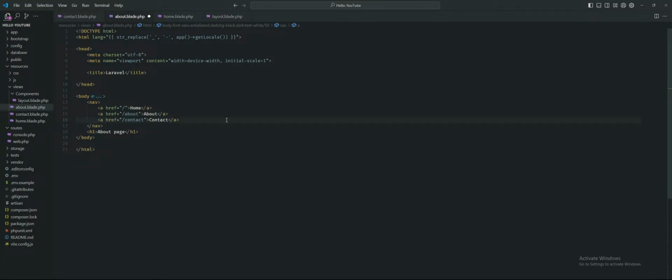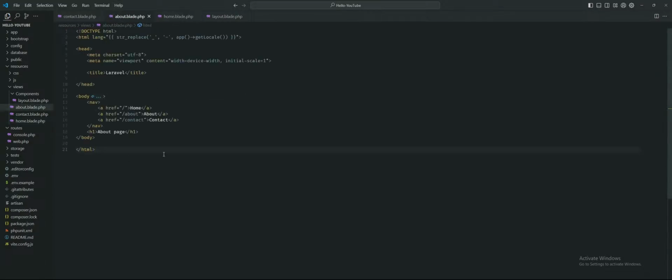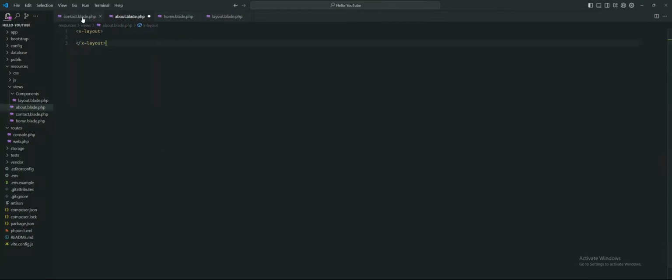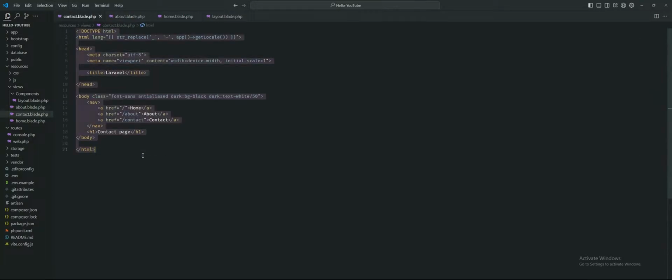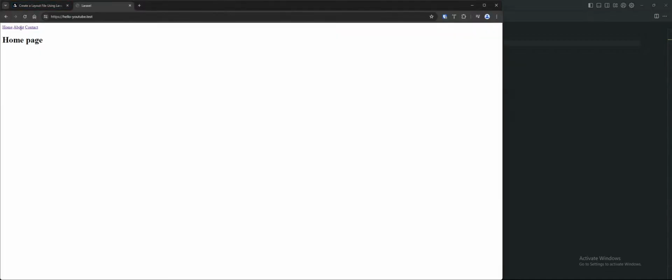So we do the same thing for every page. Let's try that. x-layout. So all three pages have the layout. But hey, this is not right, because the content of every page should change. Every page is not the home page, right? So I'm clicking on about, but it's giving me the content of the home page.